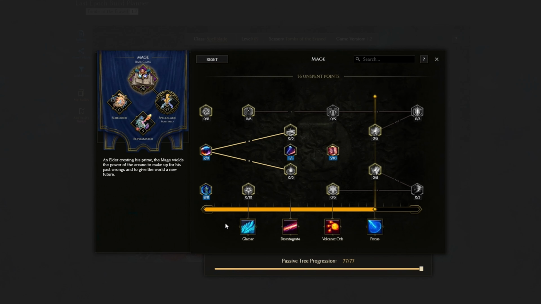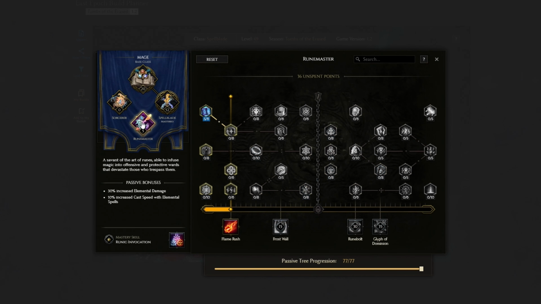Next, let's take a look at our passives, and this is how it should look like in the Mage category. Then also we have the Spellblade, and this is how it should look like in the Rune Master category. And now finally we got our equipment.